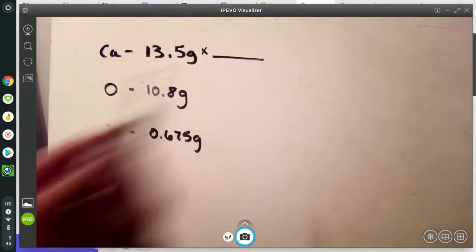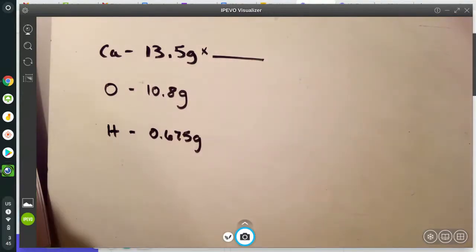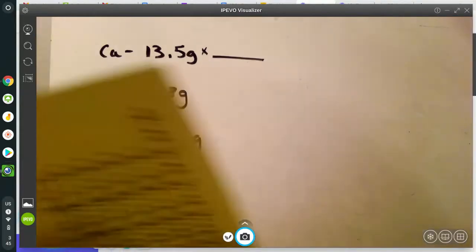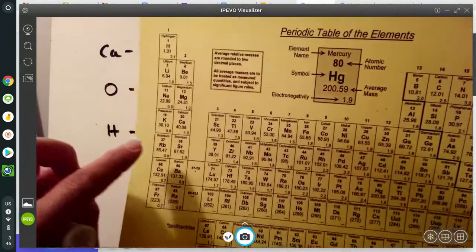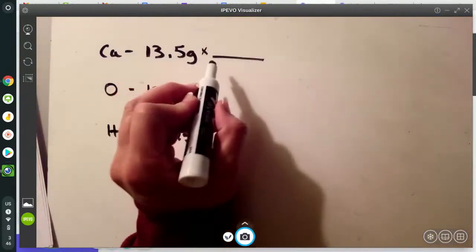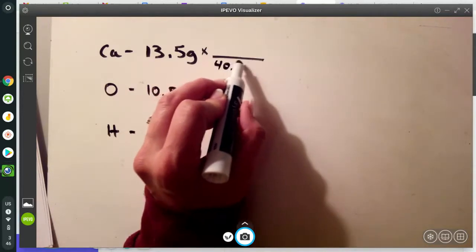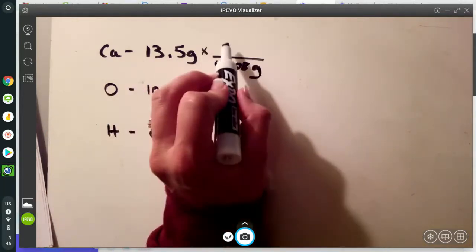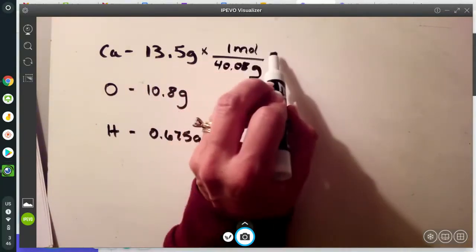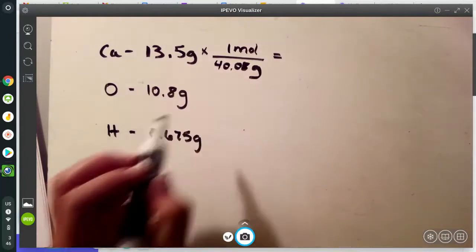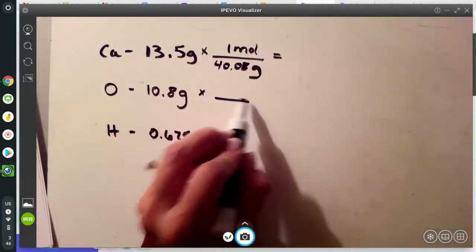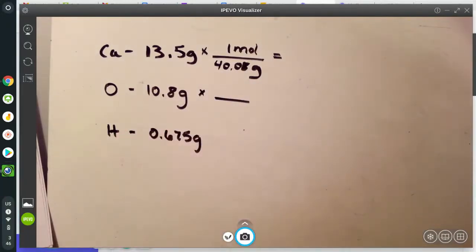So I'm going to need my periodic table handy and my calculator. I'm looking again: calcium molar mass 40.08. We need to make sure to put this on the bottom so that we can cancel out the mole. I'm going to go ahead and get all of these ready. I don't need to worry about diatomics because this is within a molecule. You only have to worry about diatomics if we're working with individual elements.